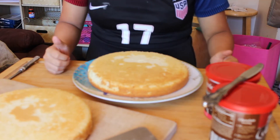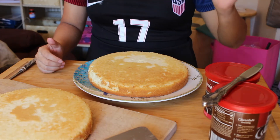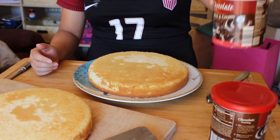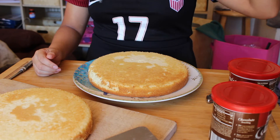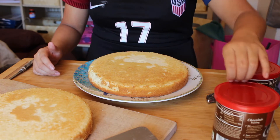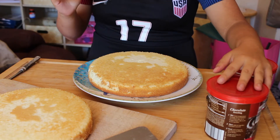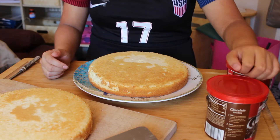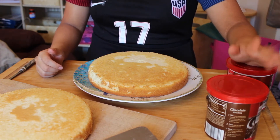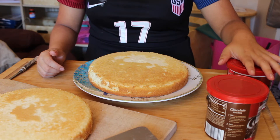It has been a couple of minutes and the cakes have cooled down a little bit, and now we're going to start icing this. I want to be very honest with you — I bought actual pre-made icing because, number one, that's how you do it in the directions, and number two, I just don't want to make icing. I don't like making icing — I had a really bad time making it last time in the cupcake video. I am absolutely terrible, absolutely horrible at icing cakes or icing anything. I'm not good at it, I don't know how to do it really well, and I mess up every single time. So this is going to be a disaster, and we're just going to hope it doesn't look like a hot mess.